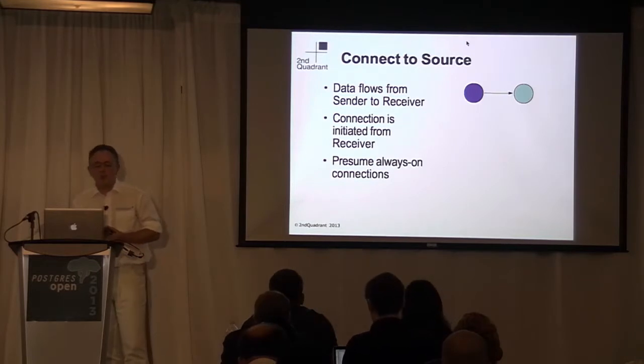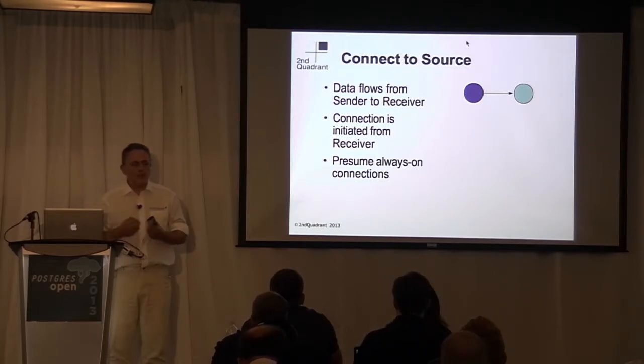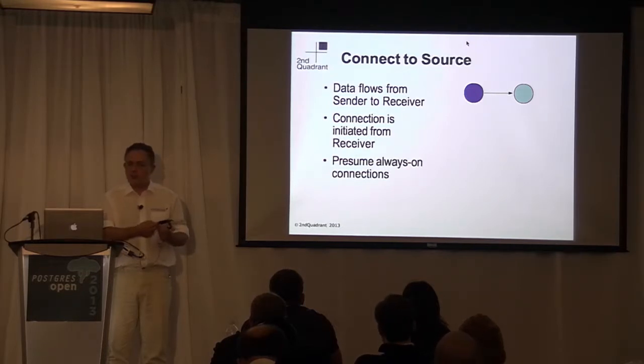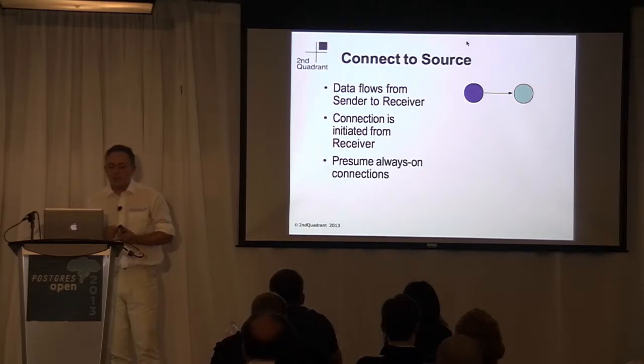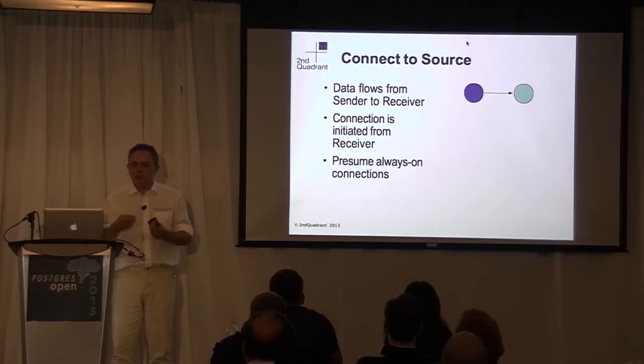The model that we use is one where the receiver connects to the source of that data. Now that might appear to be the wrong way around. The data flows from the sender to the receiver, but it's actually the receiver that connects to the source of that data. So the connection is apparently backwards to the flow of data. The reason that we do that is because the standby knows when it's appropriate to connect. If we do things the other way round, all we get is lots of connection errors, standby not ready yet, that kind of thing. So it makes a lot of sense to connect from the receiver to the sender. That means we need to put all the parameters for connection on the standby side.